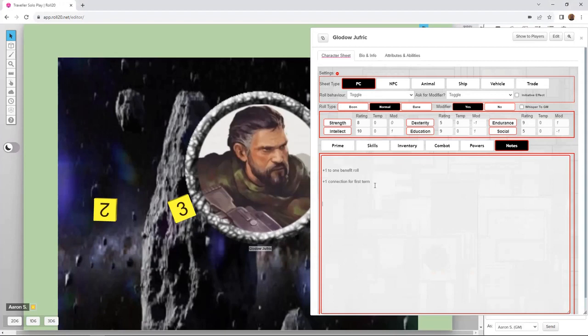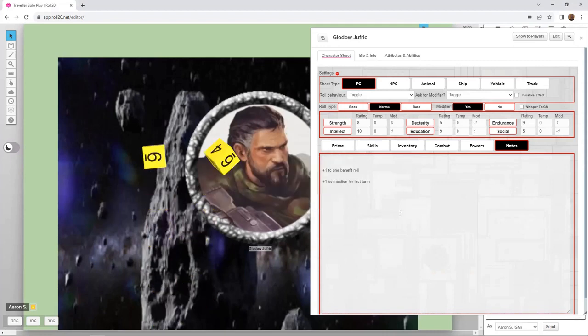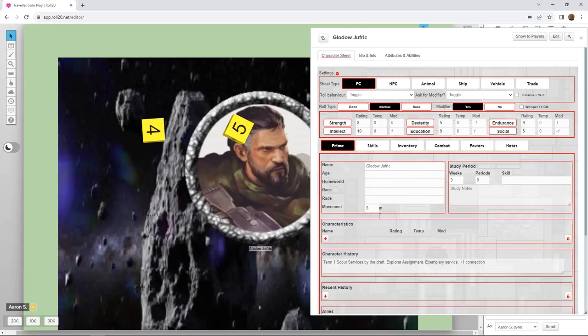Again, each of those assignments has its own little mini table, and it's telling me as an explorer he needs to roll education 7+ to make an advancement. Let's do this. Submit that. He did. So that exemplary service got him noticed, and he became rank 1, a scout. He's got an official title of scout.